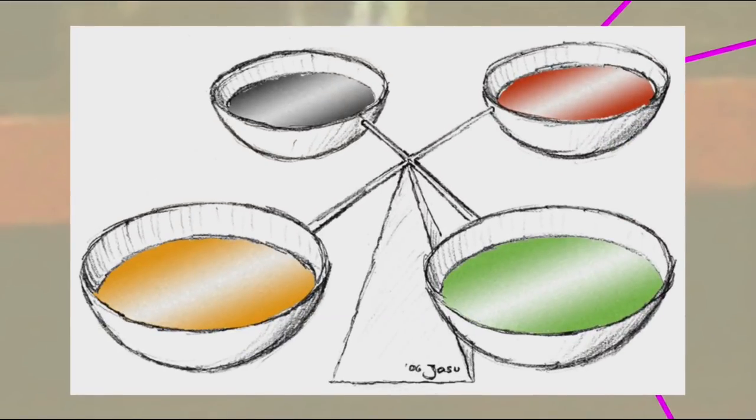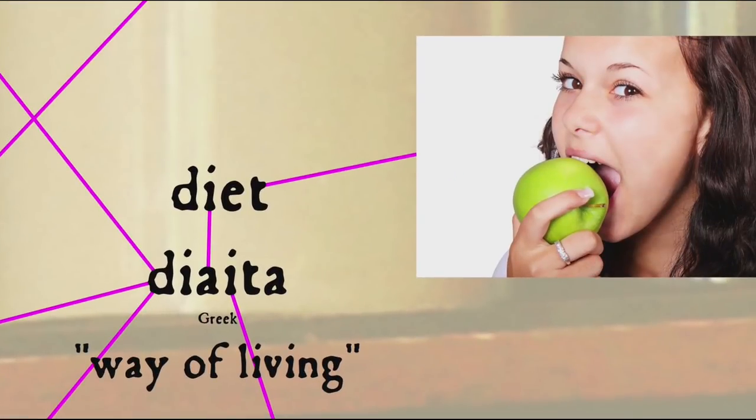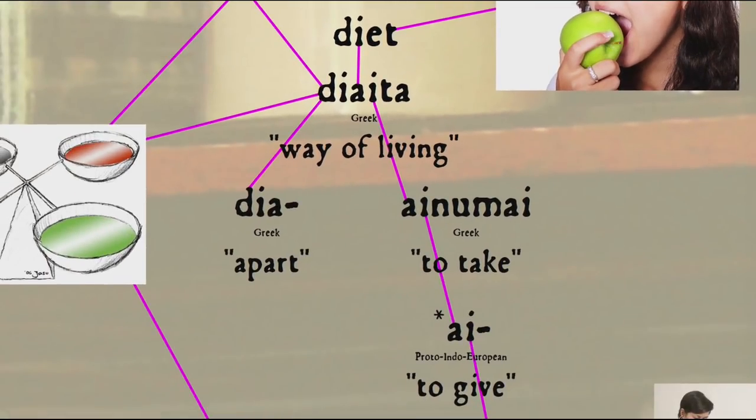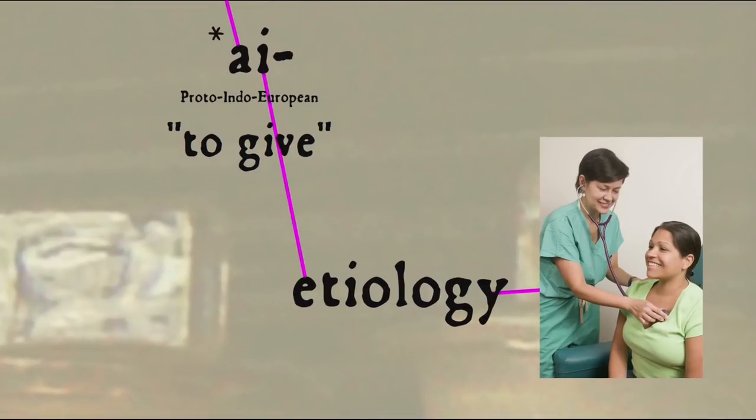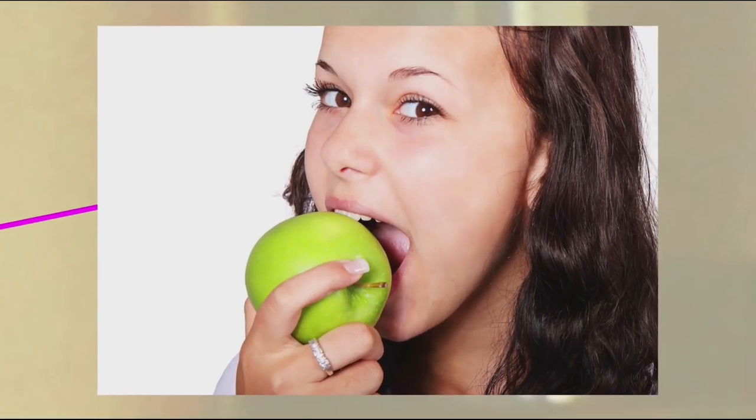For the Greeks and Romans, maintaining health and avoiding disease was all about maintaining proper balance, a concept found in many traditional medicines around the world. This came under the heading of diet, which for the Greeks had a broader meaning than our English derivative. Greek diaita meant 'way of living or mode of life,' including not only what one ate but also many other factors about one's life and environment. The word diaita comes ultimately from a root meaning 'to take or handle,' from a Proto-Indo-European root meaning 'to give or allot' — note the parallel to the etymology of recipe. This root also gives us the word etiology, meaning the cause of disease. For the ancient Greeks and Romans and later medieval physicians, what gives you a disease was an imbalance in the body, and what cured disease was what you take into the body — loosely speaking, your diet. Hence those recipes. The give and take of pre-modern medicine, you could say.